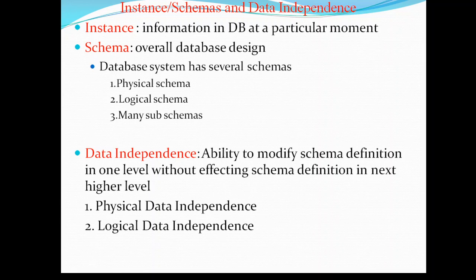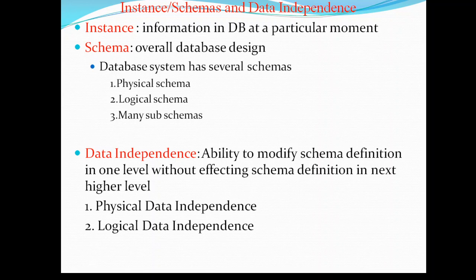And coming to the term data independence. Data independence is the ability to modify a schema definition in one level without affecting the schema definition in the next higher level. Say for example, at the physical level, if I am modifying the physical schema definition, the next higher levels, that is the logical schema definition and subschema definitions, are not affected by the modification at the lower level. This is called data independence, and of course there are two different types of data independence, that is physical data independence and logical data independence. I repeat again, data independence provides the ability to modify the schema definition at one level without affecting the schema definitions in the next higher level.